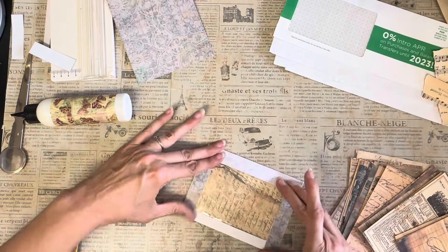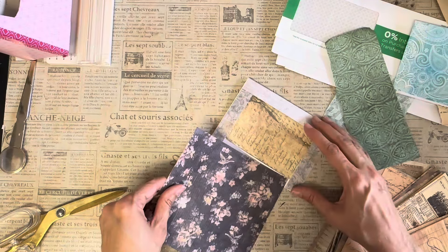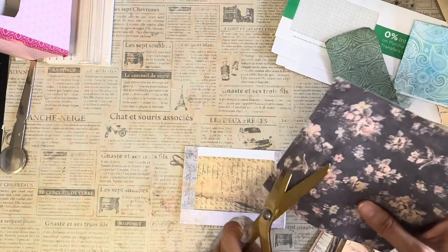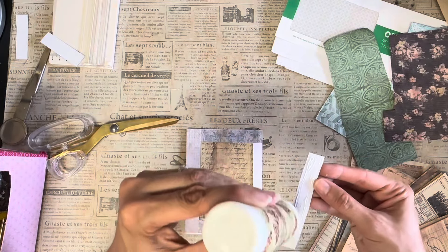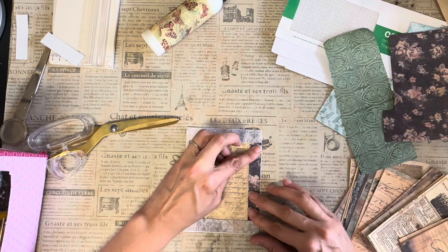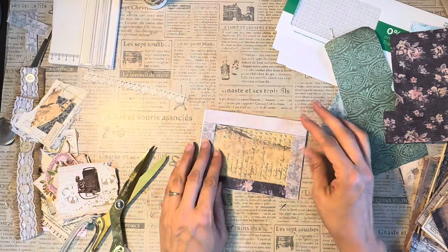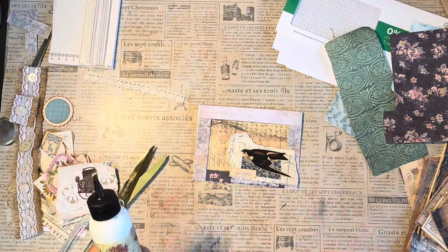That's very nice. Then what should we put on the bottom over here? I like going kind of florally today — not too much, just random ephemera. I'll try to cut it freehand this time. That's where I want it. We'll leave a little bit of that envelope showing at the bottom. We're going to need a little cluster embellishment of some sort — we should be able to add some fun little things. I picked out a cluster with a little swallow — we'll just put that guy right on there.